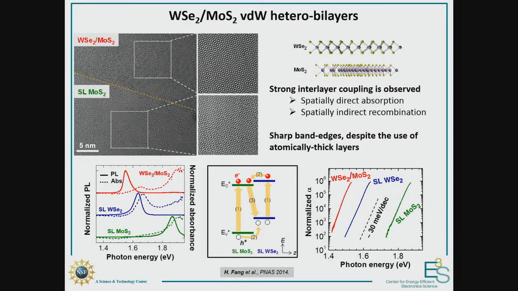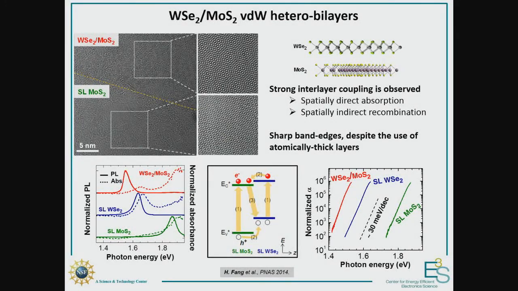One that I'm going to highlight was looking at the photoluminescence. If you look at the photoluminescence, which is the solid line spectrum for monolayer moly sulfide, you get a peak emission at about 1.9. If you look at tungsten diselenide by itself, you get a peak emission at about 1.7. And interestingly enough, for this heterobilayer, you get a new PL peak at lower energy, and that's about 1.55 electron volt.